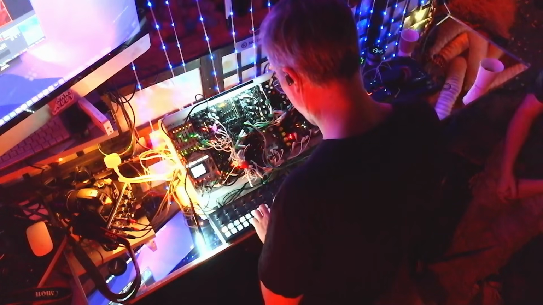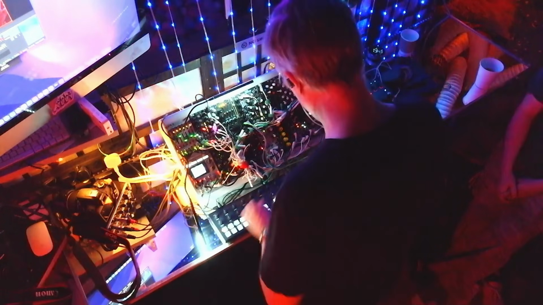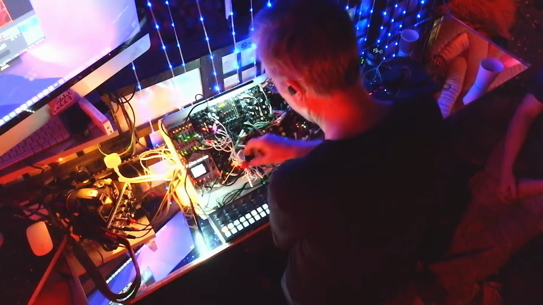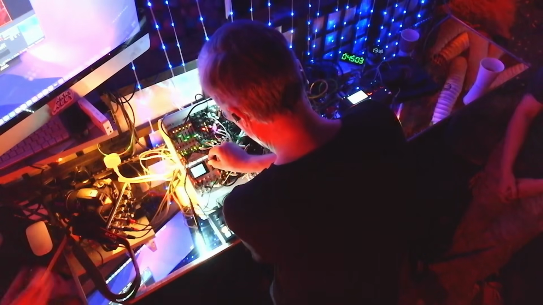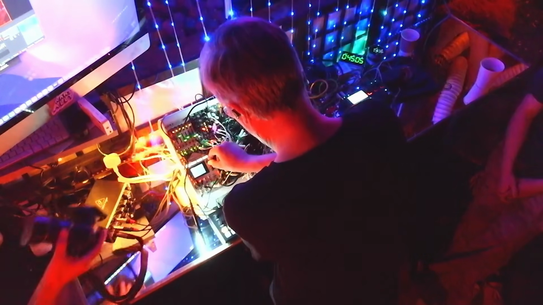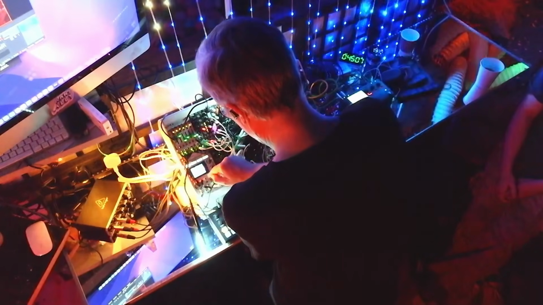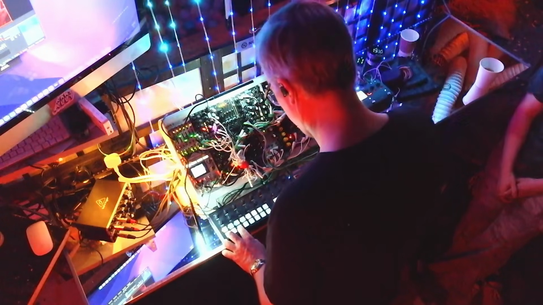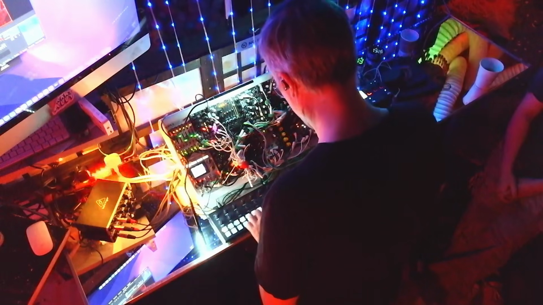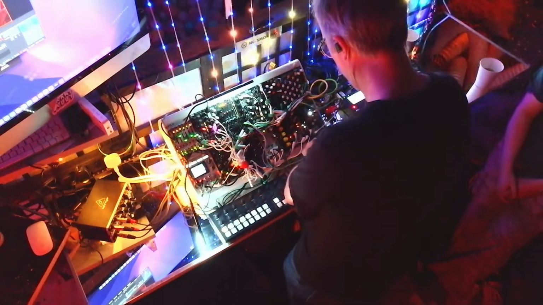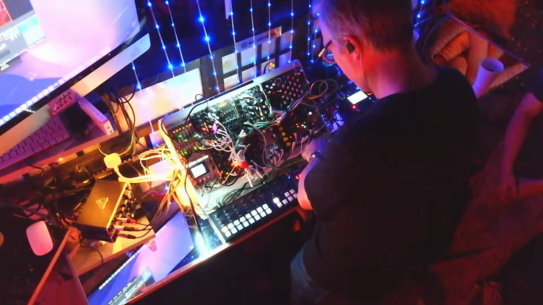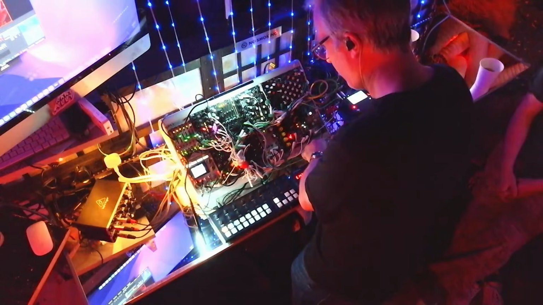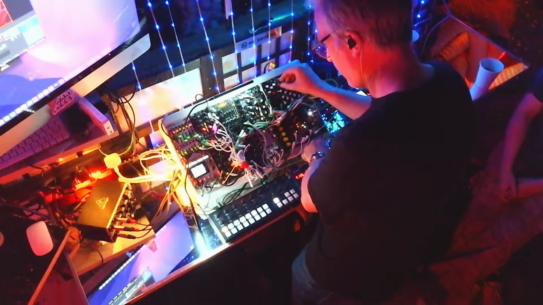To this point as well, we're getting on for about three quarters of the way through the set, so I'm going to be thinking about where I'm going. This is a nice place to be at this point. We've had various different atmospheres going through. This is something with a bit of tension, but not too epic or melodic. I'll be thinking that I want to go more in a melodic direction towards the end of the set, make things a bit more memorable.